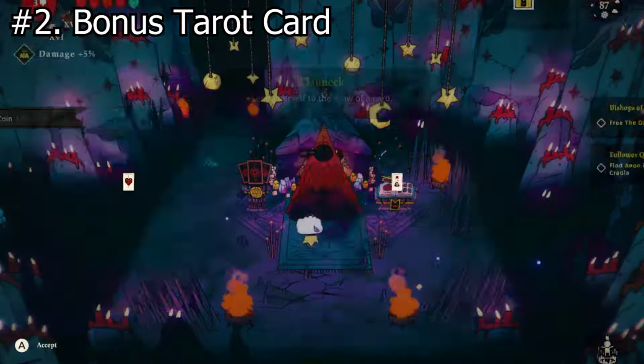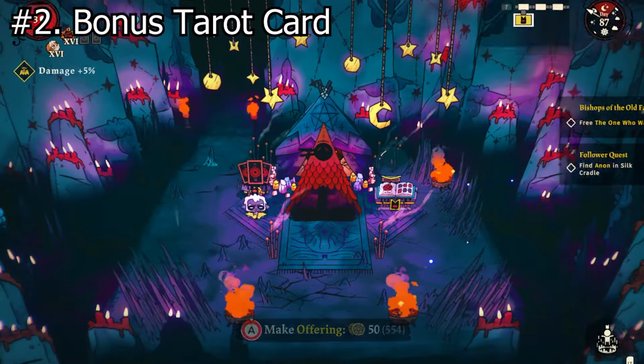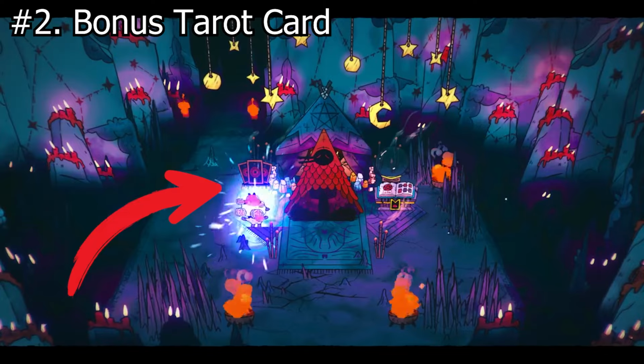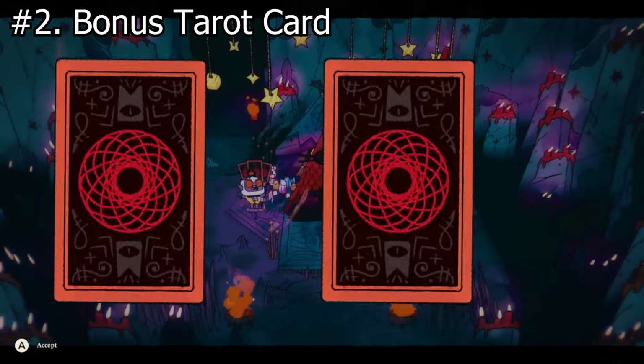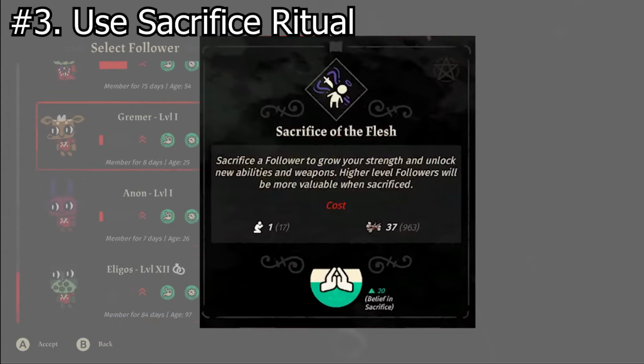Tip number 2, the extra tarot card. You'll get one for free when you visit Clonic, but did you know if you go over here, you can spend coins and gain another tarot card which can give you the boost in power you need to get through a dungeon. Tip number 3, use the sacrifice ritual.